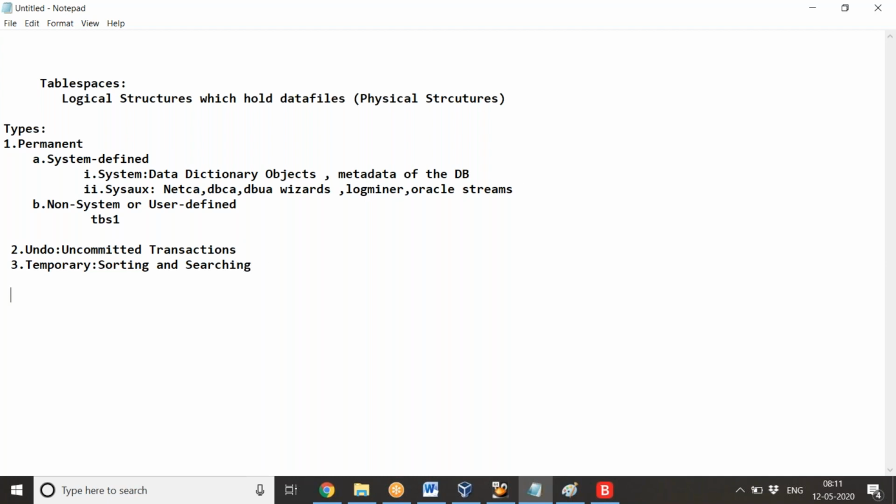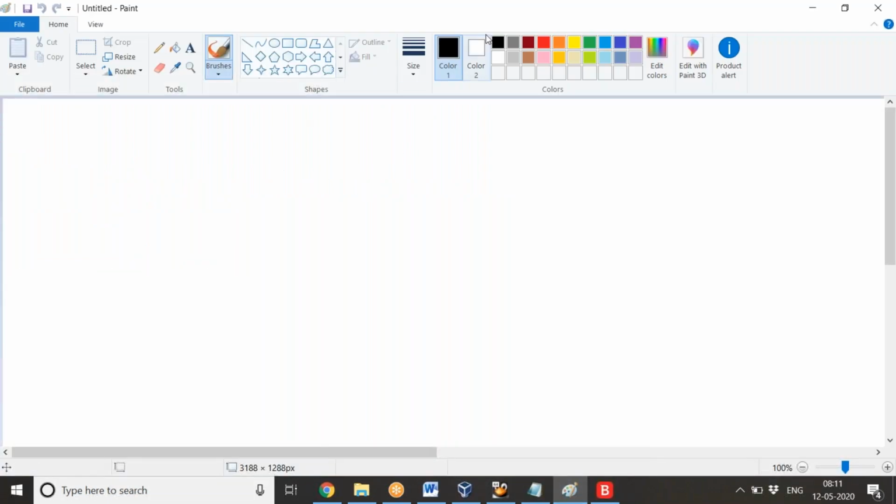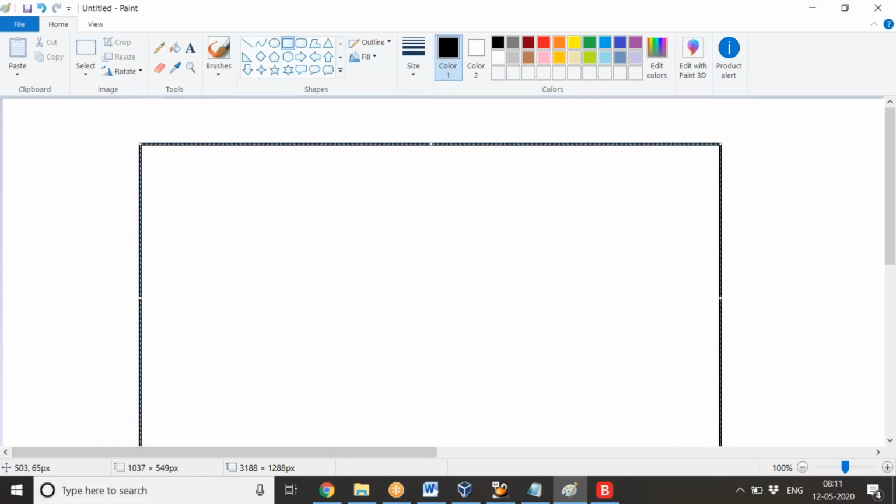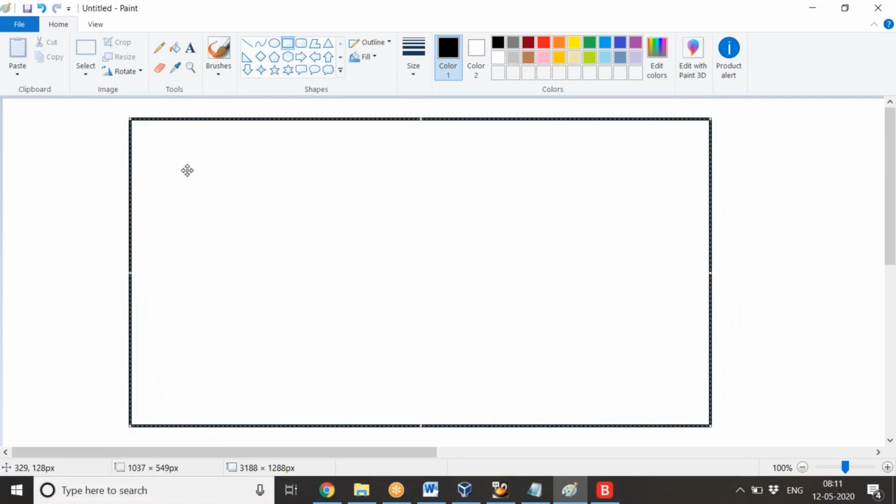Now see, how a tablespace is divided and organized. For example, we have one tablespace, and inside it things are organized very well, like with these lines.